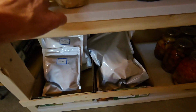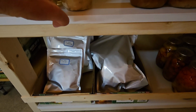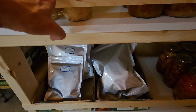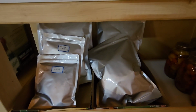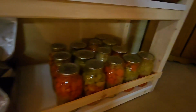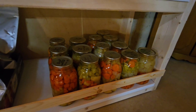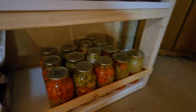This is all my dehydrated items. So this is beef jerky, chicken jerky. I think we have, let's see here, dehydrated blueberries, strawberries, blackberries, and raspberries. So I've dehydrated all of those. I've sealed them in my Food Saver bags, and then I've also put them in Mylar bags. This is our vegetables, and we just learned about that this week. This week will be class, so we're going to be doing this in this week's class.